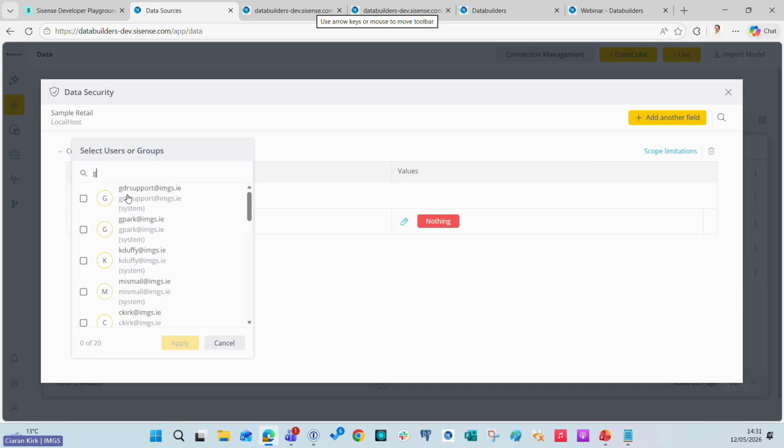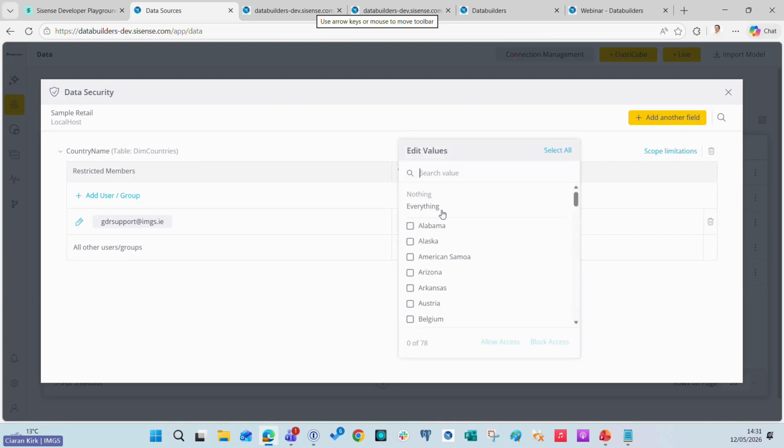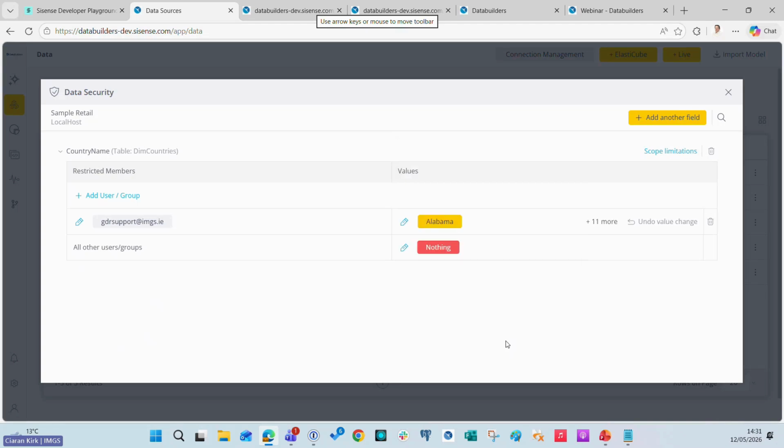So my account is GDR support. Okay, so I can turn off that everybody else doesn't have access to this data if they get in some way. But for my own account, I can now say, okay, I'm going to have A, B, pick all the first few and turn that on. So allow access to those.